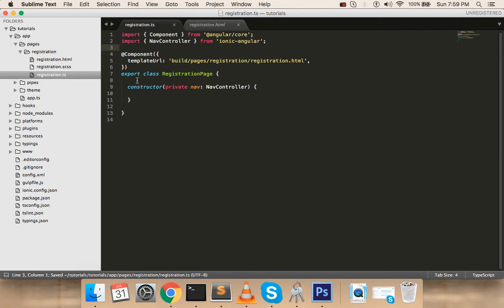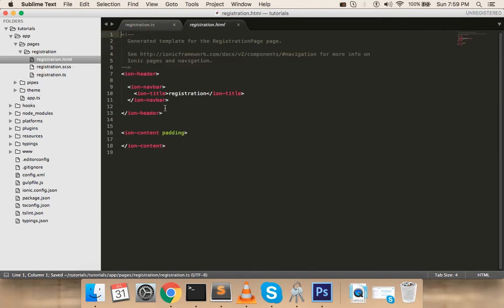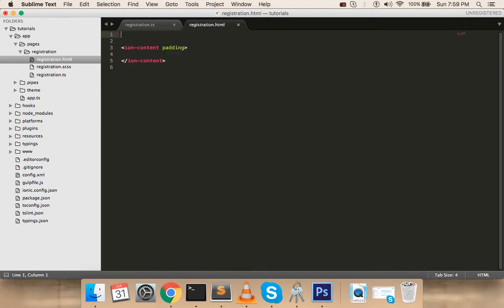So I'll just save this file, and the first thing that I will do right now is that I'll remove ion header. I thought I won't be using a header for this page. The next thing that I'll do is add a class over here called registration.